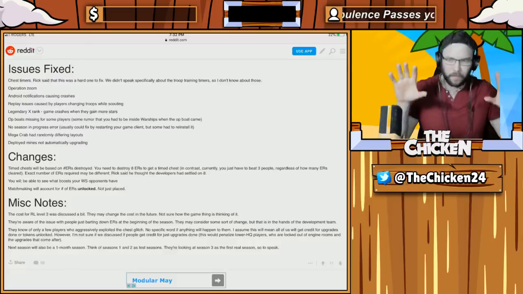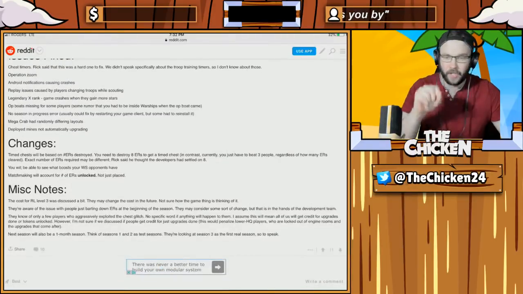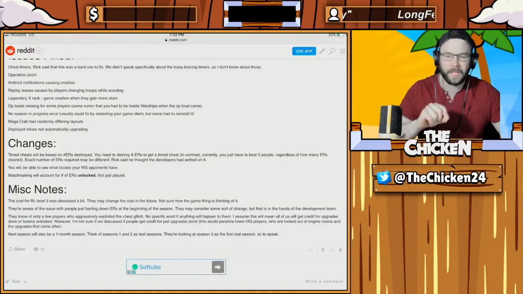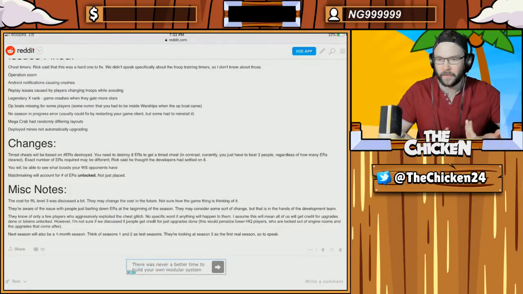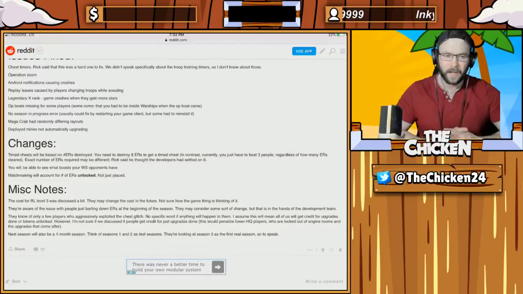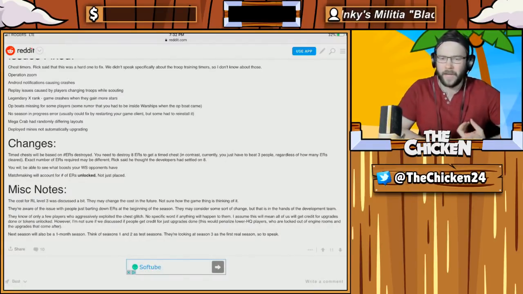Now the actual meat and potatoes of the update, guys. So here's the changes. Timed chests will now be based off of the engine rooms that you get versus the wins that you get. Because before, you'd have to win a battle, and then you get 1 or 2 stars, depending if it's your first for the day, if you're on a win streak or something like that. It made them hard to get, especially when you had things like bad matchmaking.